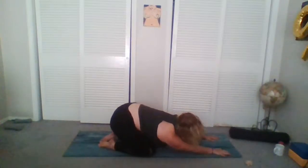Inhale, come to center, child's pose. Make a slight adjustment if you need to and bring knees to touch under the body. And then bring your arms to relax on either side of your legs, palms up. Really soften in the shoulders, between the shoulder blades.